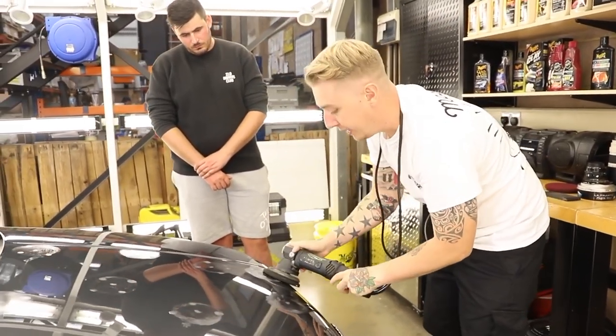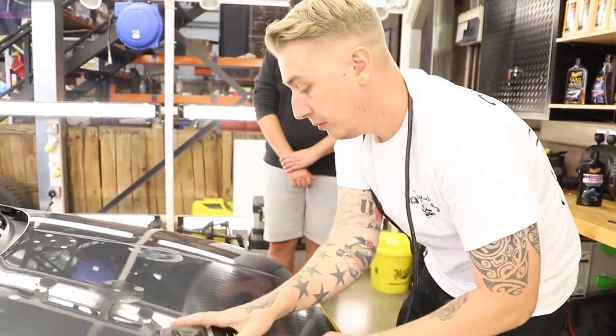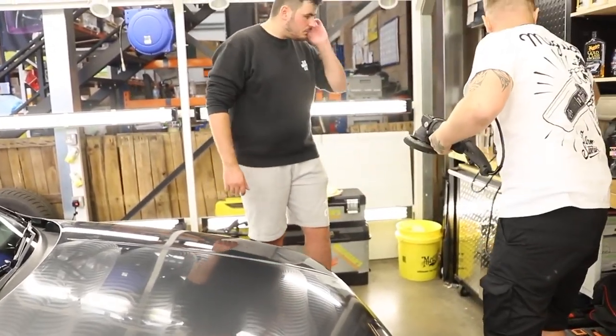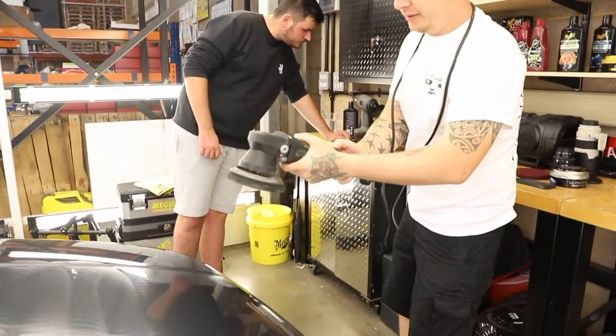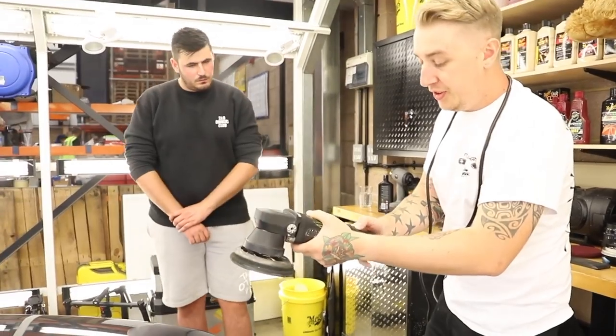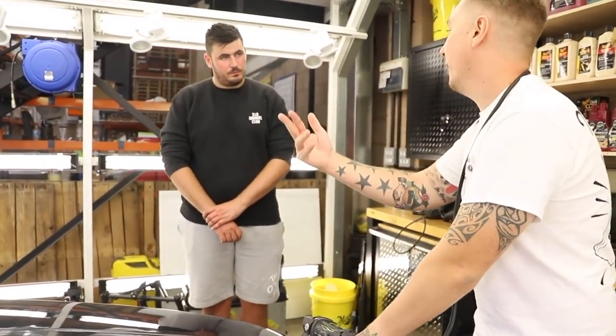Then slow speed again, get it spread. Then you see on your machine, we've got waxing and polishing. Yep. 3/8 to 4/8. Again, slap bang in the middle of those two. Zero pressure on the pad. And because the machine's going slower, we can go quicker. Right, okay. Yeah.